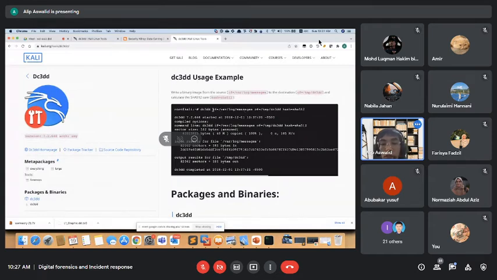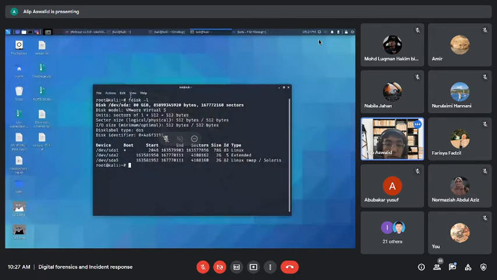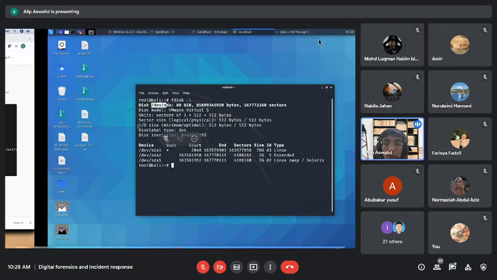You need to give the IF, the input file, and then the output file where you want to save it. In the previous example, let's say I have a USB drive. After I've mounted the drive, I will see /dev/sdb, so that will be my input file.